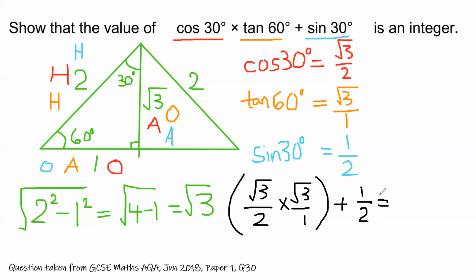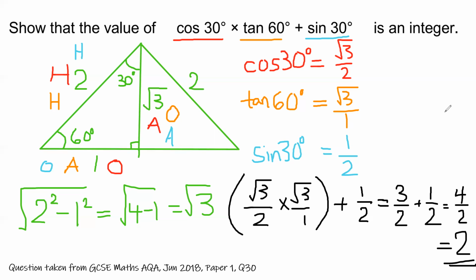So let's try and untangle some of this. If we multiply fractions, then we multiply the 2 on the top by the 2 on the bottom. So we've got root 3 times root 3, which just gives us 3. And then on the bottom, we've got 2 times 1, which gives us 2. So that's the answer to multiplying the brackets. Then we're going to add a half. So now we've got 3 over 2 plus 1 over 2, which should be reasonably easy to work out: it's 4 over 2, which is the same as 2.